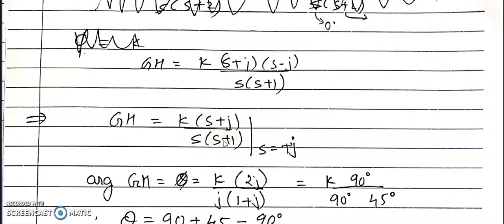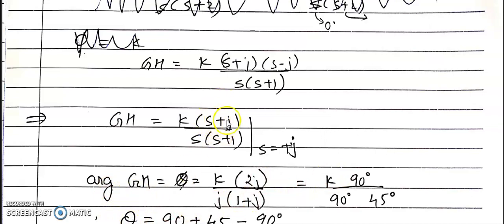We also know the point, at s is equal to j; this point will be given. We also know that if two complex numbers are multiplied, their angles get added, and if two complex numbers are divided, the angles get subtracted. We saw all that. So from that we will get the value of theta.